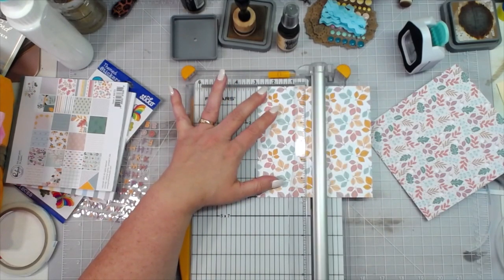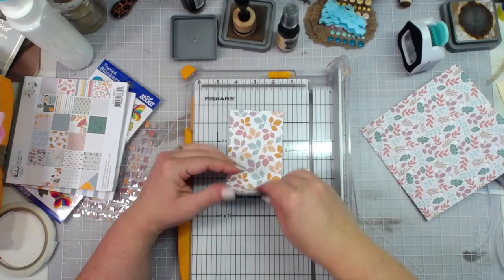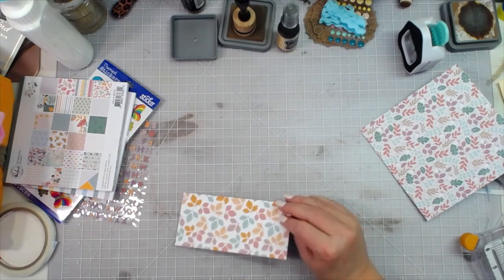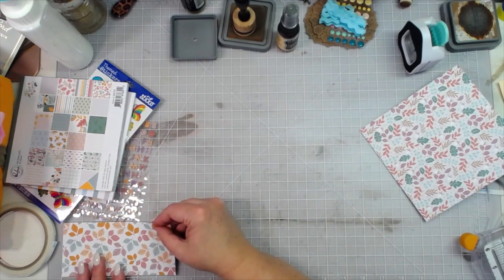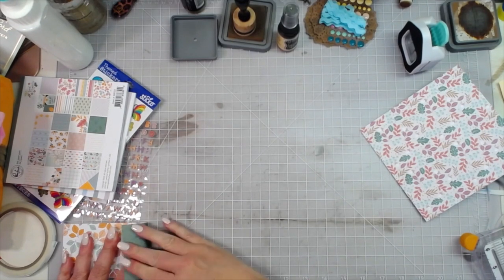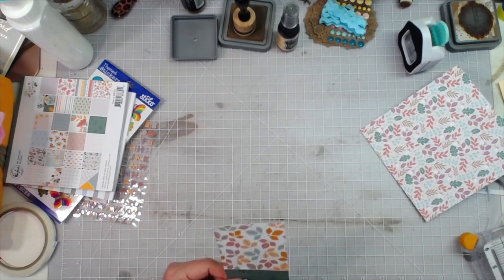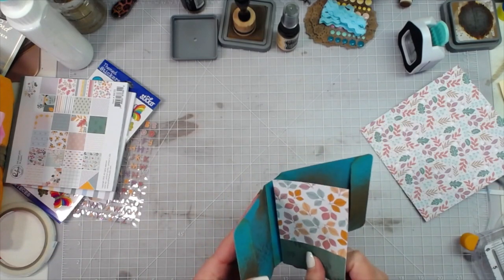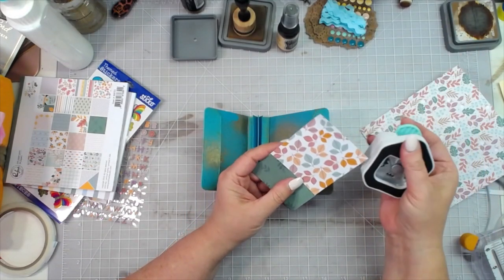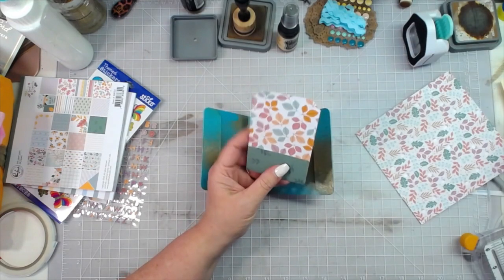This paper is six by six and I'm going to cut this at two and three-quarters and leave the six inches, because I'm going to fold up to the four and a half inch mark. When I attach it in here it's going to stick out just a little bit over the top. I'm going to go ahead and tag punch the top and then round those corners.